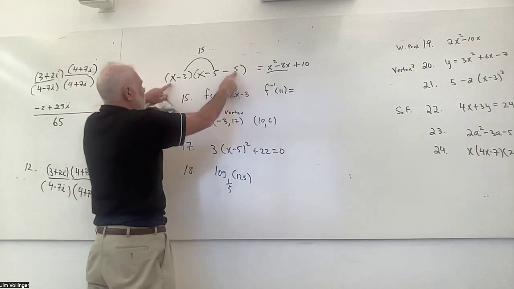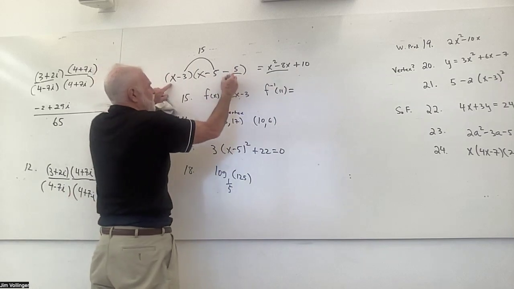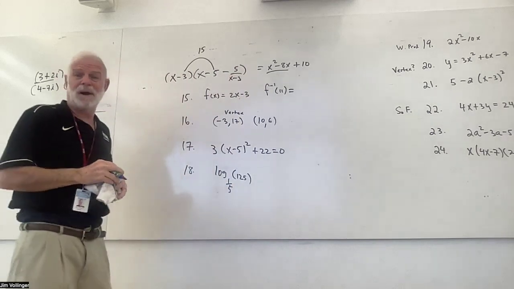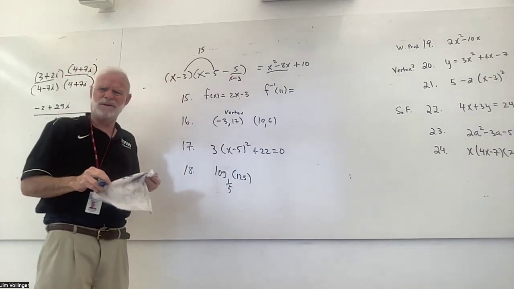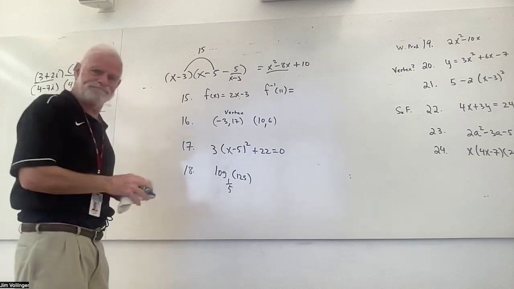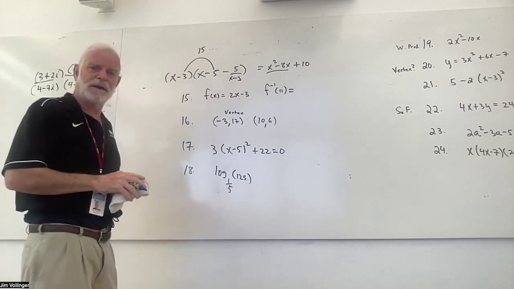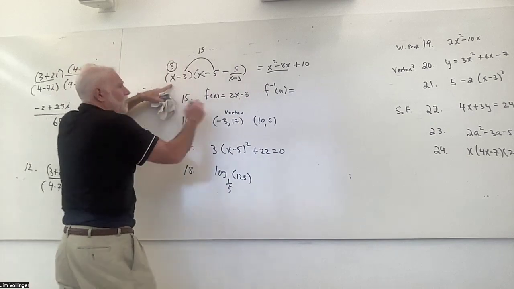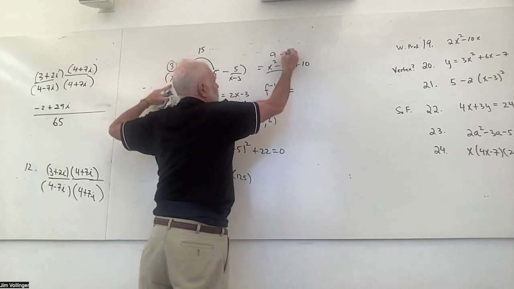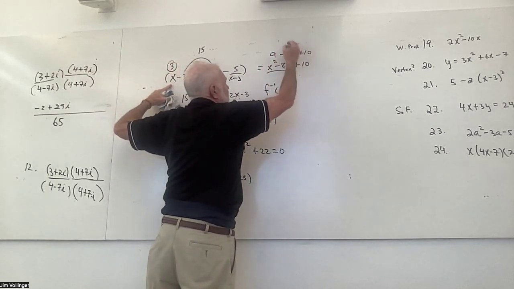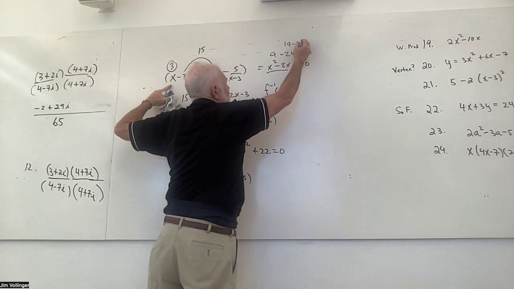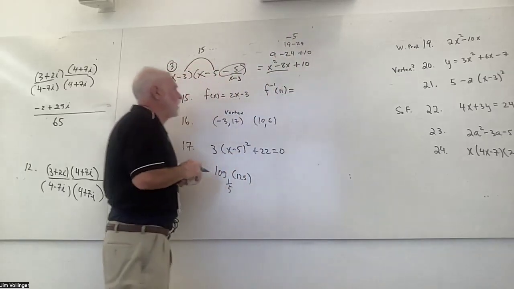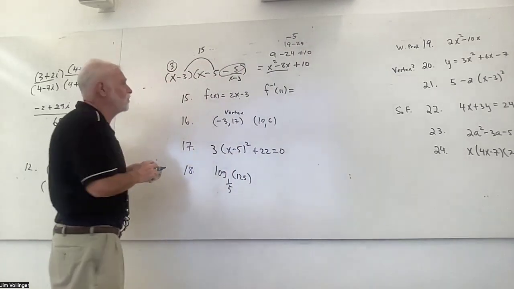But the problem is it's being multiplied times x minus 3. Let's alleviate the problem and divide by x minus 3. All right, that's probably going to look awkward to you for another week or so. But, you know, you're pausing the video, you're trying. And I can always check to see if it works by using the critical number, 3, plugging it in. 9 minus 24 plus 10 is 19 minus 24, which happens to be minus 5. Oh my, what a coincidence. I wonder why that's true. We'll figure it out as we go through the semester.